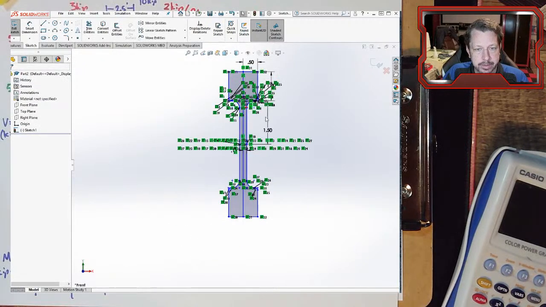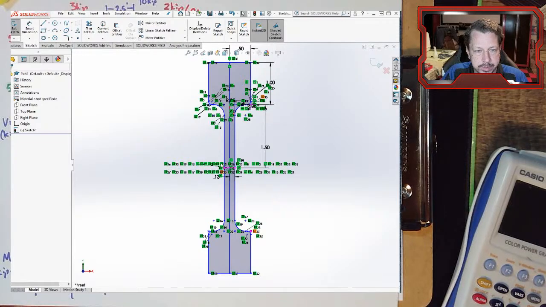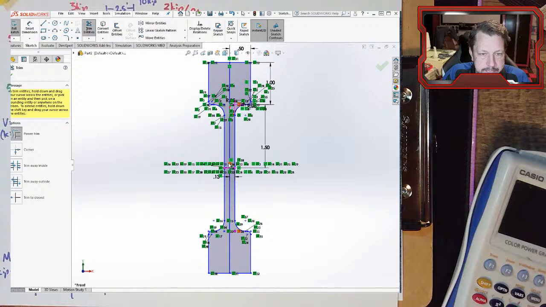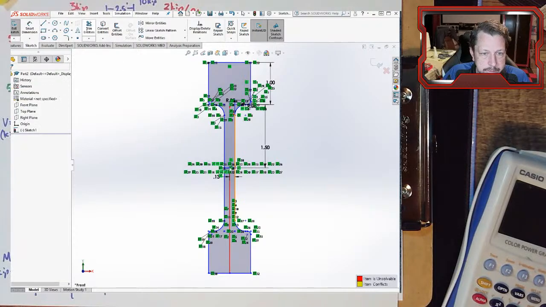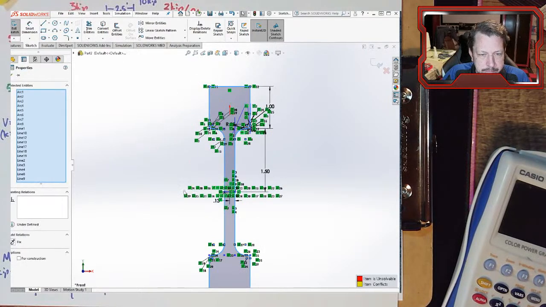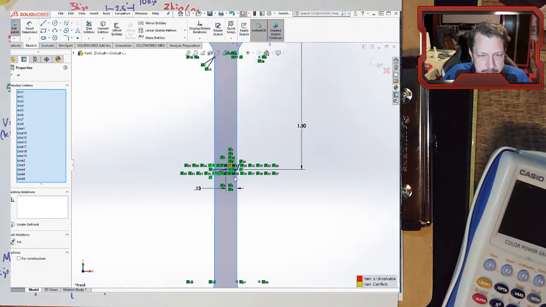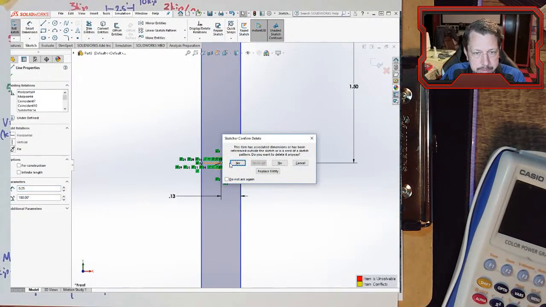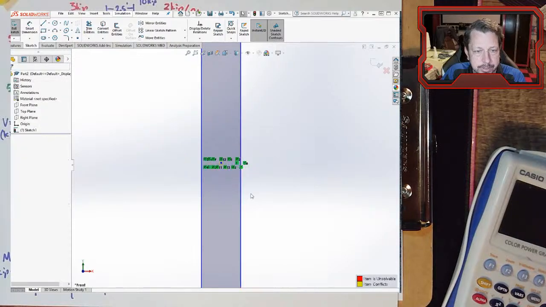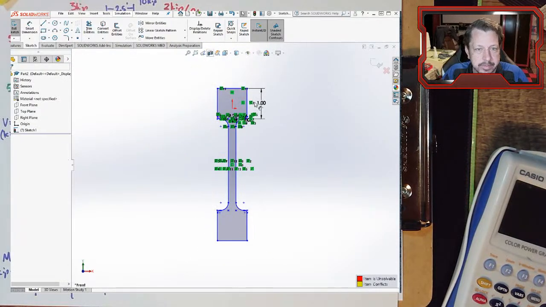All right, now I've got relations everywhere here. I have some extra things. I want to trim these out in the middle. It doesn't like me trimming some of that. I can't even see what's going on in there. There's so many things. I don't need this though. I don't need that line in there. It's fine. All right. Now I've got a bunch of relations and a couple of dimensions.